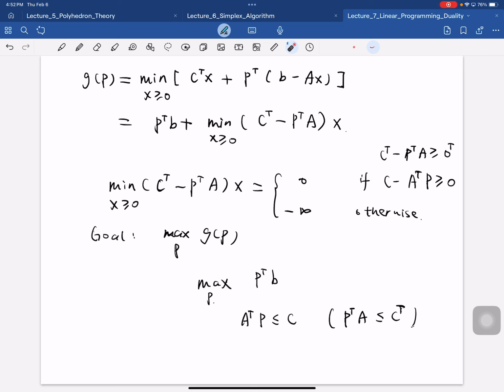Now the primal is an LP, the dual is an LP. As you can imagine, if you want to solve an LP to optimality, a very naive approach, actually you don't need to do that. I will show you how the primal variable is related to the dual variable later on. A very naive approach you can do is run the simplex algorithm on the primal problem and the dual problem at the same time. The primal problem gives you a feasible solution. The dual problem gives you a bound, how far you are from the best possible solution.